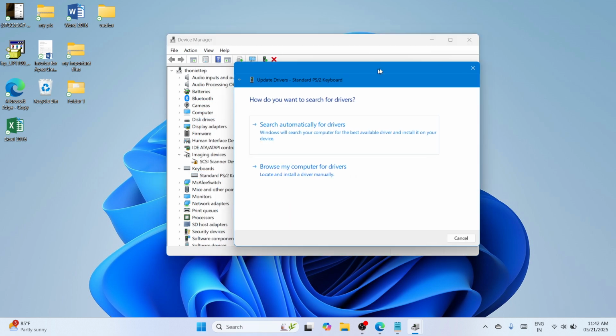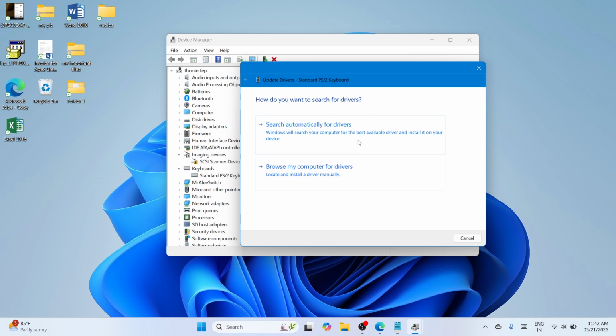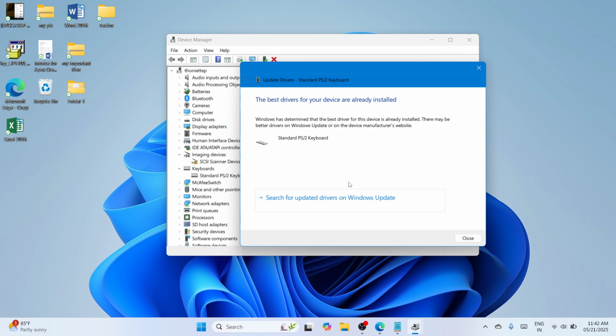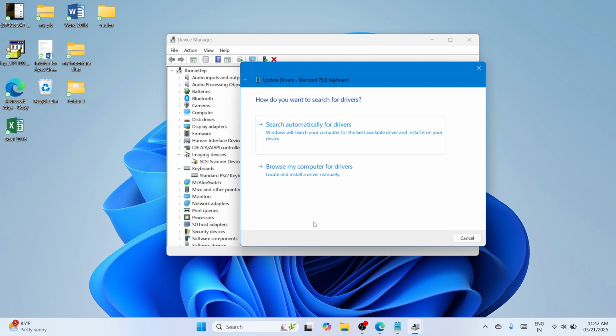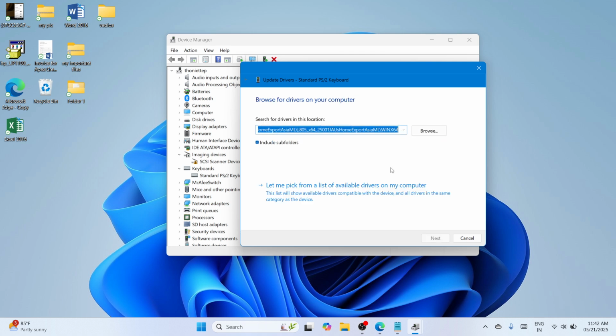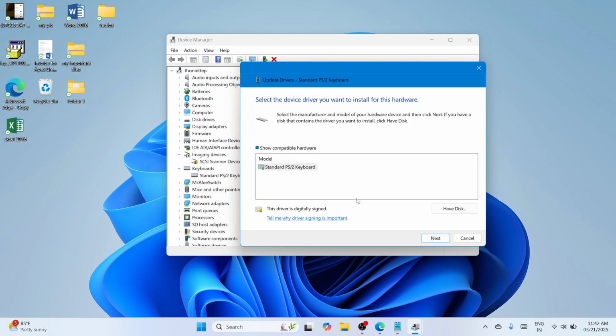Now it will ask you to choose two options. Please proceed to the first one and go with search for drivers automatically. And if the machine says that the best drivers for your device are already installed, click on this backward arrow so that you would be able to return to the previous page. And please proceed to browse my computer for drivers manually and go with let me pick from a list of available drivers. So in this window, this is where we can reinstall or update the driver.